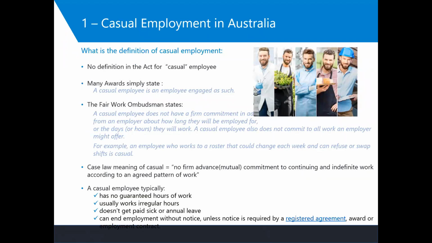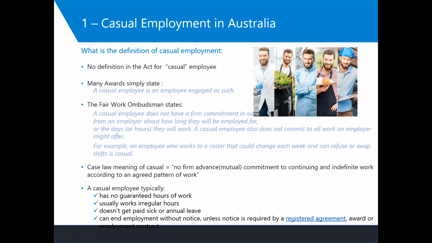I think really one of the reasons why there is such confusion and difficulty around the concept of casual employment in Australia is because of the very fact that there is actually no strict definition of what a casual employee is. So when you have a look at the Fair Work Act, which 99% of employees in Australia are now covered by, there's actually no definition of a casual employee. That's therefore a difficult starting point for people.